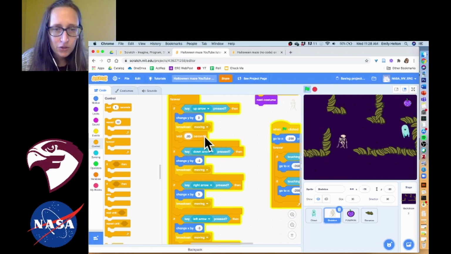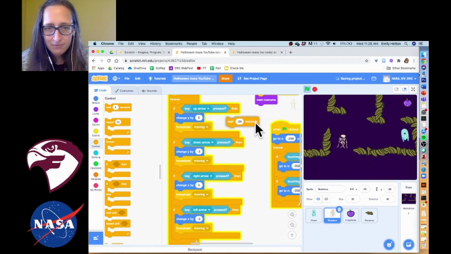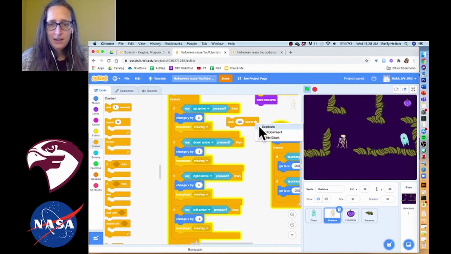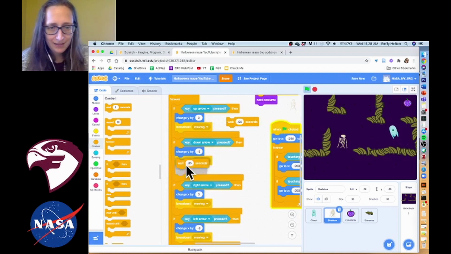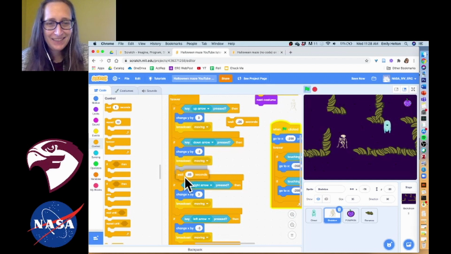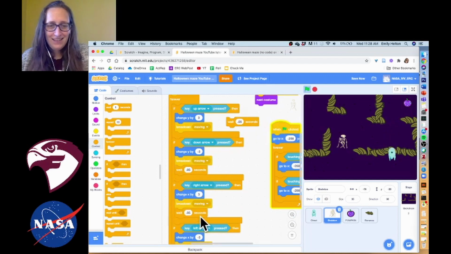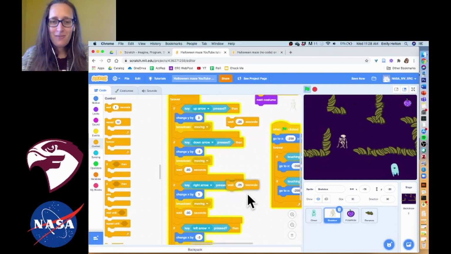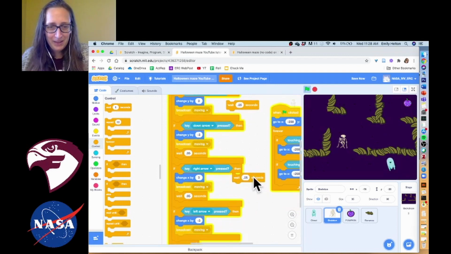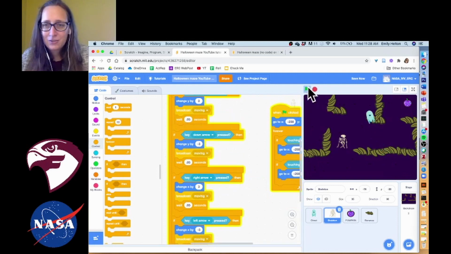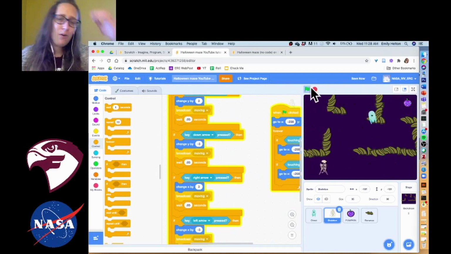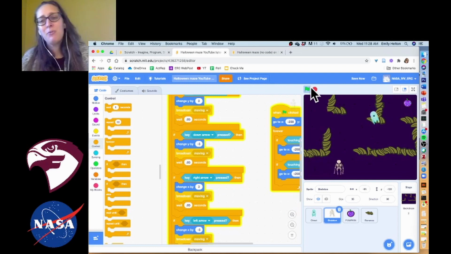So now what I'm going to do, I'm going to pull this to the side. I'm going to right click on it and say duplicate. And then I'm just going to add it in. Whoa, just kidding. I'm just going to add it into each of these here. And so that's going to slow my skeleton down just a little bit. Enough that I can see the costume changes and it doesn't feel like I'm going too fast. I really like that. I'm very happy with that.